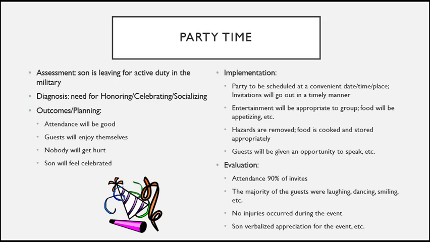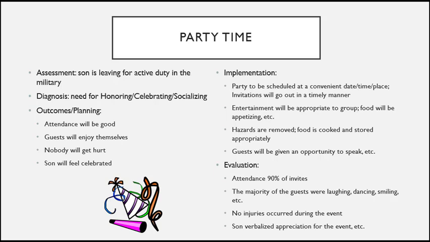When we get to the evaluation, now the event is over and I'm trying to evaluate, did we meet the outcomes and the goals that we set forth in the beginning? If I'm looking at attendance, the evaluation of this being successful, I'd like to see that 90% of people attend. If I want to think about how will I know if the guests enjoy themselves, well, the majority of the guests were laughing, dancing, smiling, or maybe they verbalized that they were having a good time.